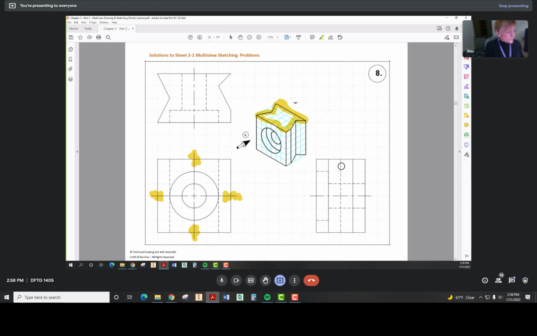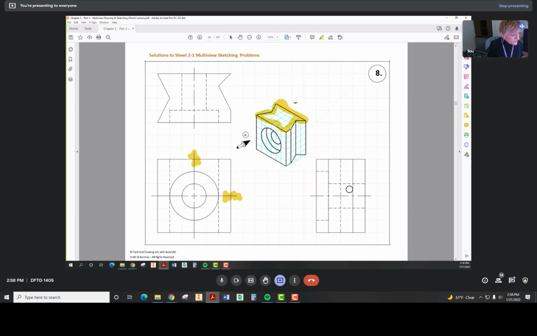Alright, what can I get from the right side view that I can't get in this view? I definitely need this one for this shape. I need this one for this hole. Can I get anything from this view that I can't get here or here? I can get the depth of this here. I can get the depth of that there. I get the height here. So there's really nothing that I can't get in these two views that I get from this.